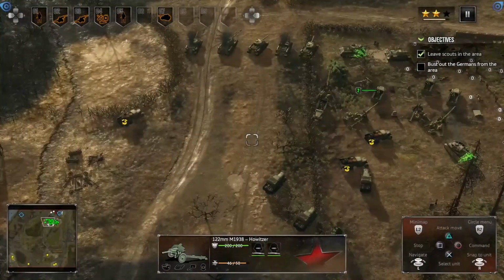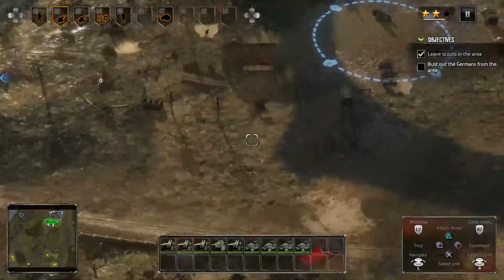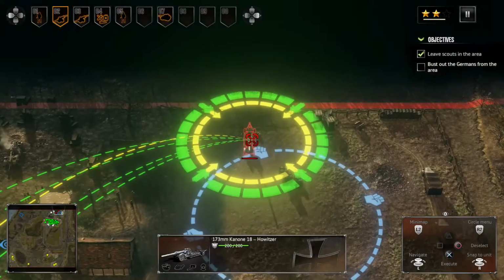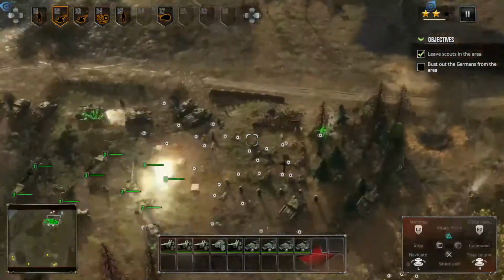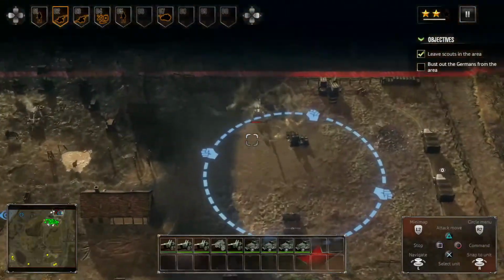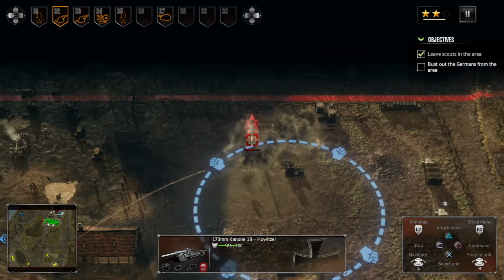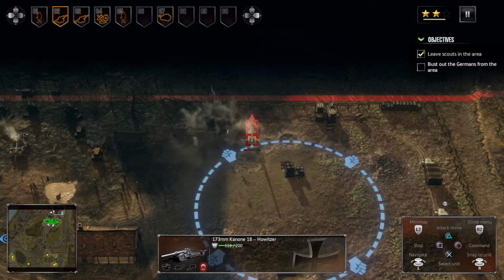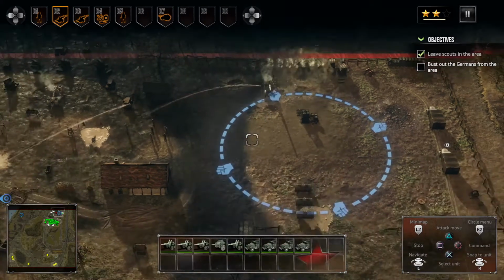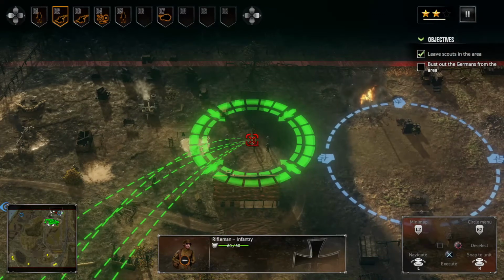So that is one of the targets. I think I can use gun two. Attack ground. We're going to try to fire right here. Try to take that howitzer out there. Stop. Oh, blew it up. Which is fine. Now we're going to fire on this group right here.